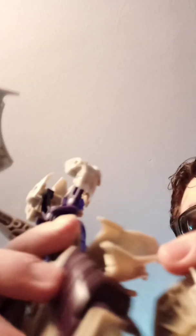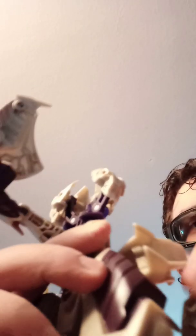and then on his wings, because that's what those fold out leg panels become in his vehicle mode, there's a gray peg here, and on the underside of the wings you got these little peg holes. You'll be able to get one of those to fit on here. Pretty sure it's this guy. Yeah, there it is. There we go.